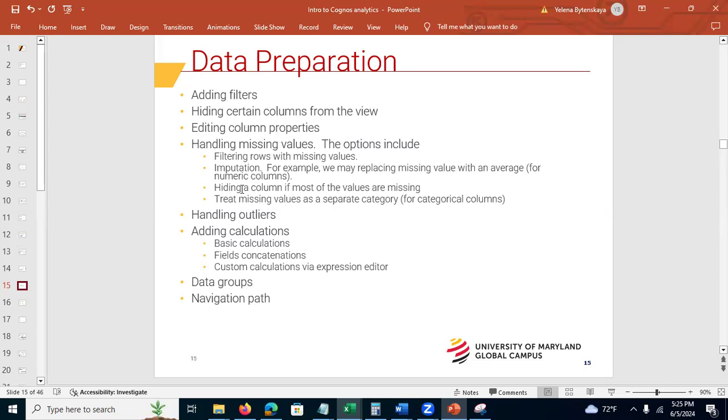You can hide the column that has too many missing values, or you can treat the missing values as a separate category. For example, if you have a categorical column called claim type and the claim type is unknown, you can treat the unspecified claim type as other. You can handle outliers, you can add a calculation, which is a new column. You can add data groups and you can add a navigation hierarchy.